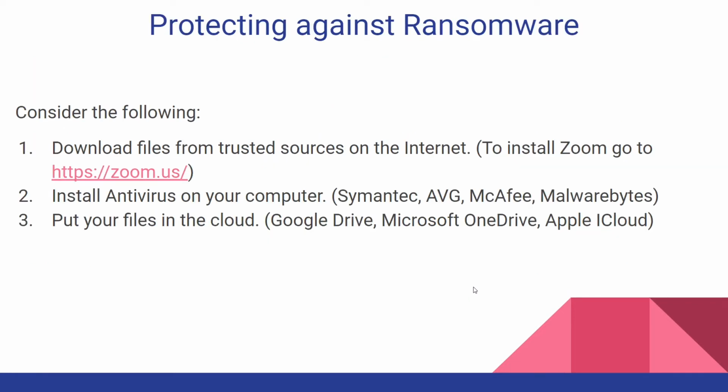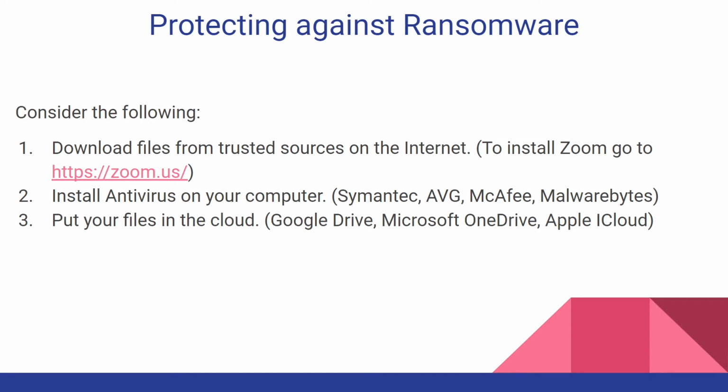Now, this might seem a little scary to realize, and it is. Don't worry, it's completely terrifying, understandably horrifying, but there are ways to protect against ransomware. Now, as far as this script is concerned, the way it's run is that you run an executable file to enable it. So the first thing you could do is download files from trusted sources on the internet.